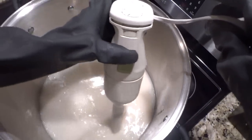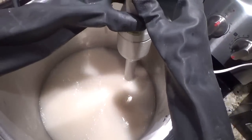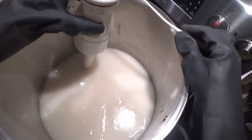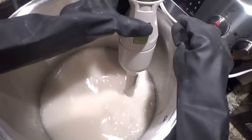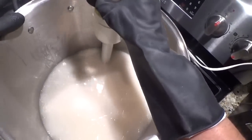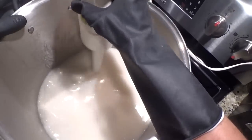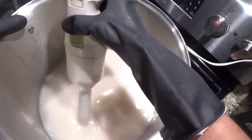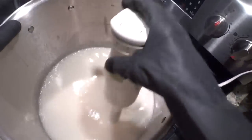This appears to be emulsified nicely. I don't want to stick blend it to the point where, if you've ever made liquid soap, it becomes a paste. I don't want paste — I want to just dilute it all at the same time. If you're doing a liquid soap like shampoo or hand soap, I suggest you try doing the paste method first, get your numbers down, figure out your water amounts, and then you could move to this one-step approach.